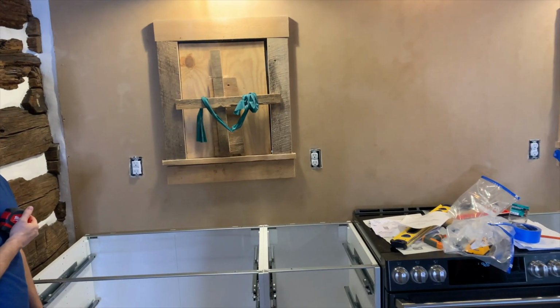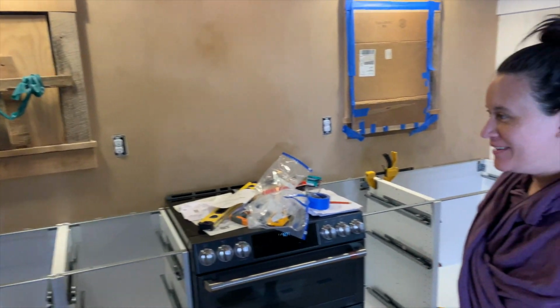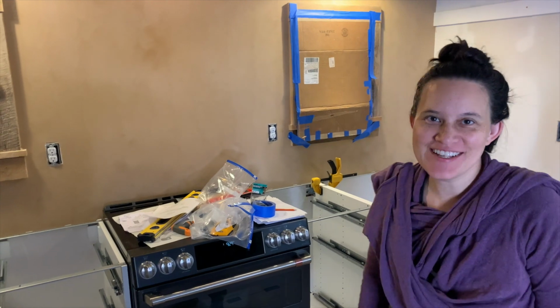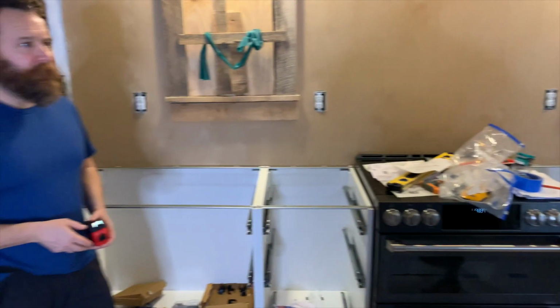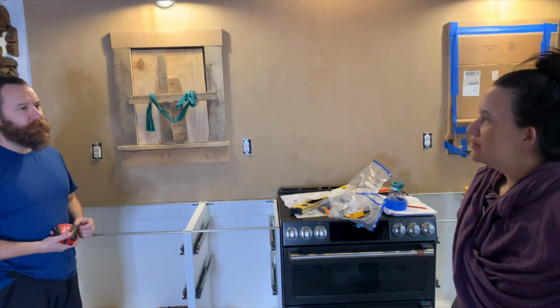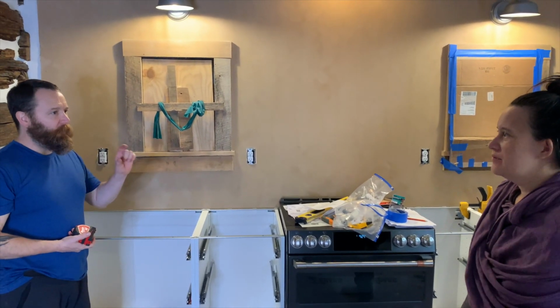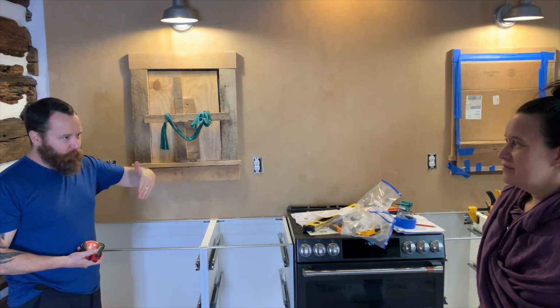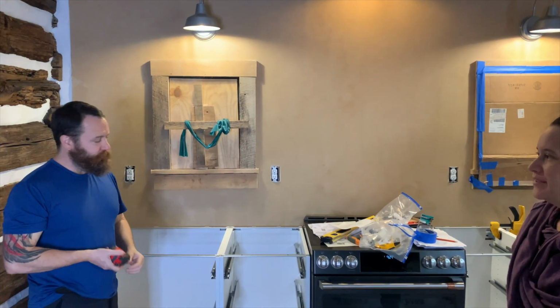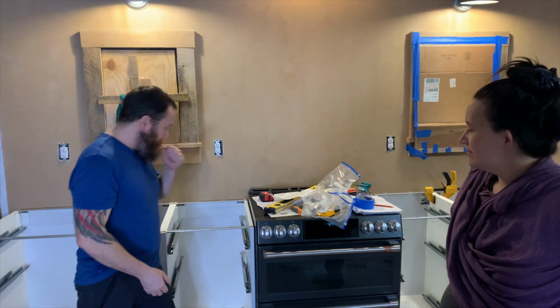Exciting. So now we just need to cut something that's square. That's no problem. And not from IKEA. Strategic advantage. Where's the butcher block from? It's from Lumber Liquidators. And it's walnut? It's solid, not like the veneer one. Solid walnut, strips of walnut that have been glued together into butcher block. It's pretty great. It's really heavy.